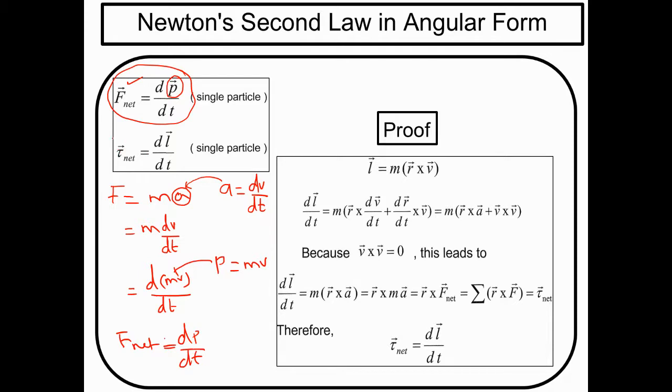But now the most important thing, we are going to concentrate only on this. How did we get it? We want the rotational form: the net torque equals the rate of change of angular momentum. We got this relation using these steps, and I can do it one more time. We already know the form. What is our angular momentum? L equals m r cross v. Am I right? Okay.